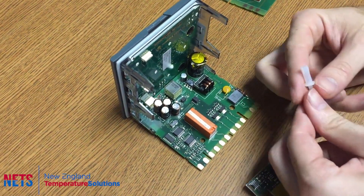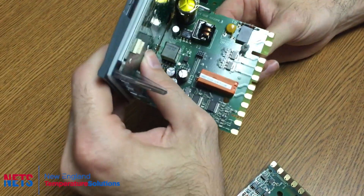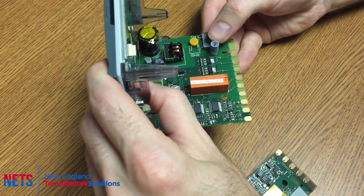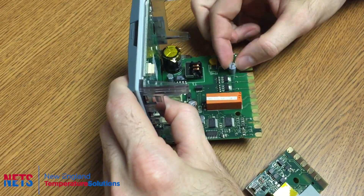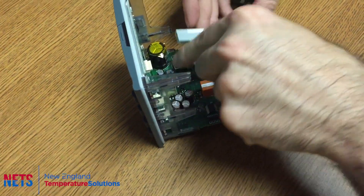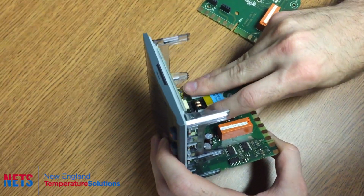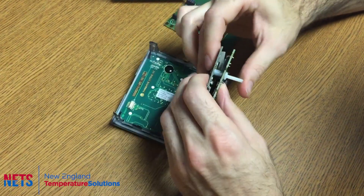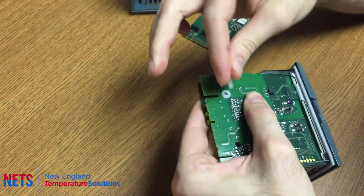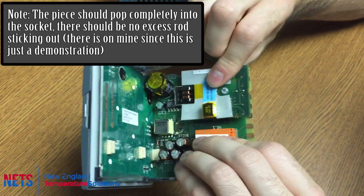The next thing you want to do is take these pieces, put that through the hole, pop that gray piece on there, and then line up the hole in the comms module with that piece. Make sure the socket and pins plug into the socket, make sure they're all in there and snug, then break off this piece right here and just pop it in there and make sure it's pressed firmly, which will then secure it into place.